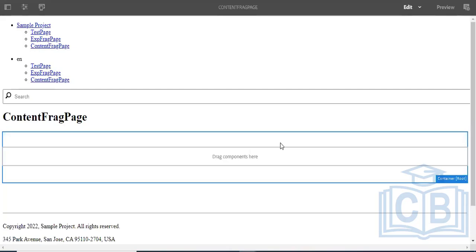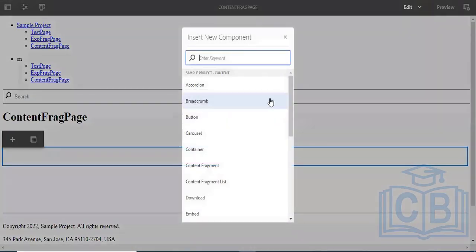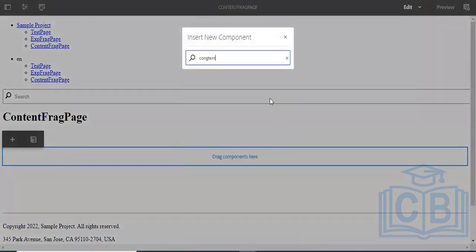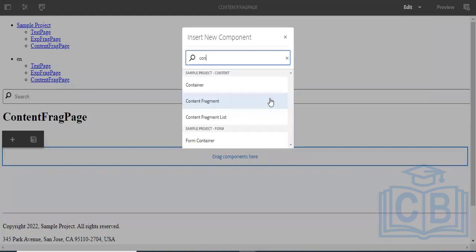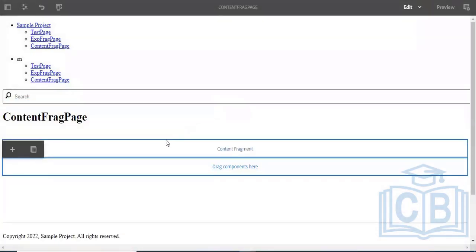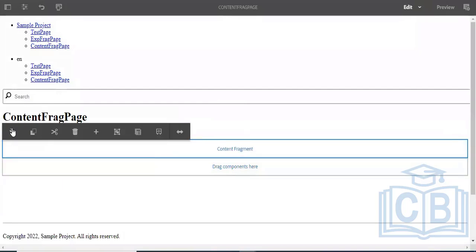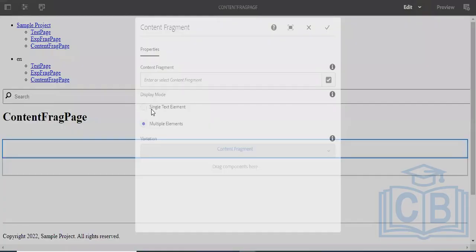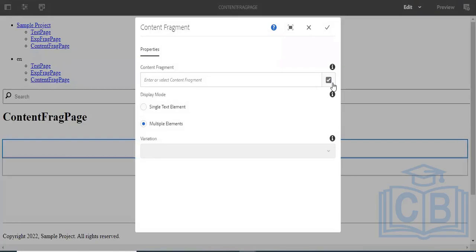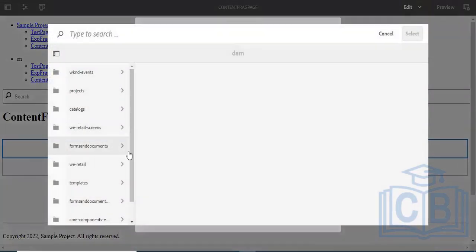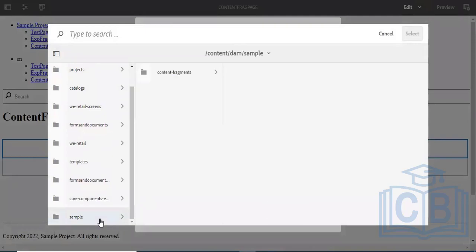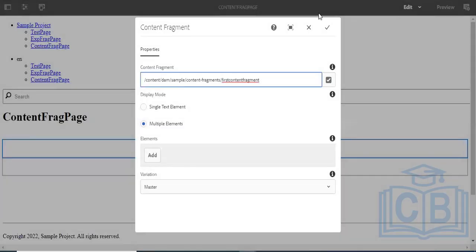Now I will choose the content fragment model component. So here I have my content fragment, and let me choose it. Where is my sample? Okay, here, content fragment and my first content fragment.